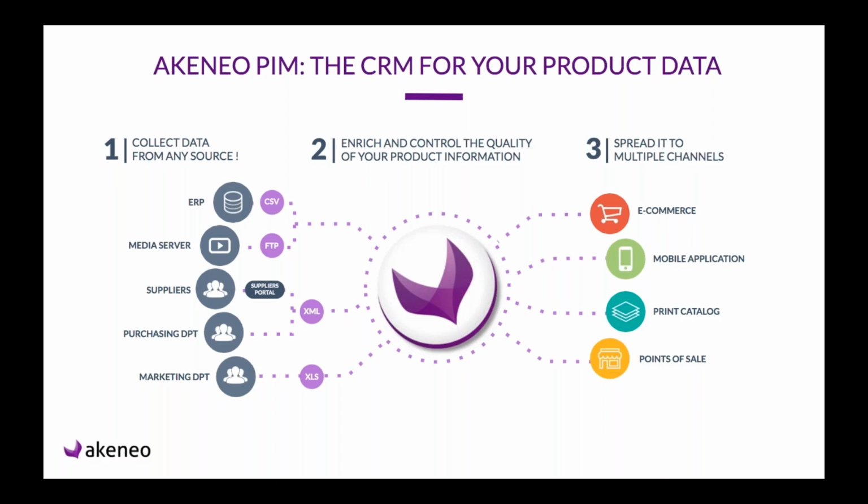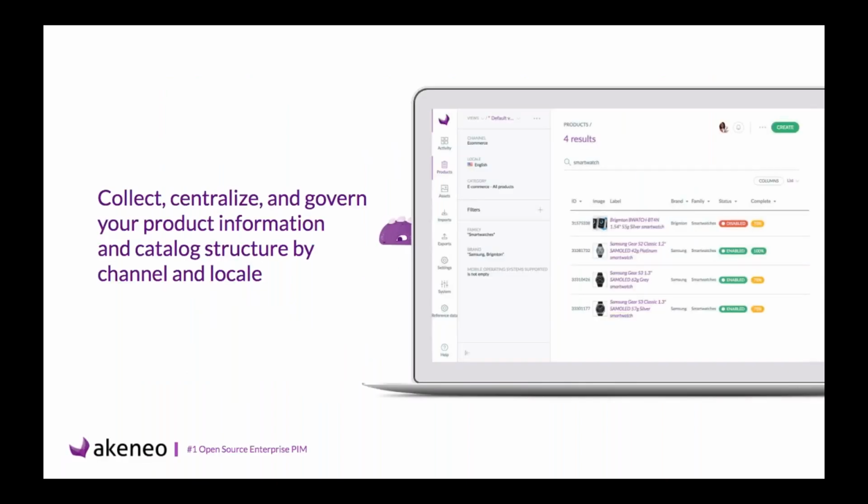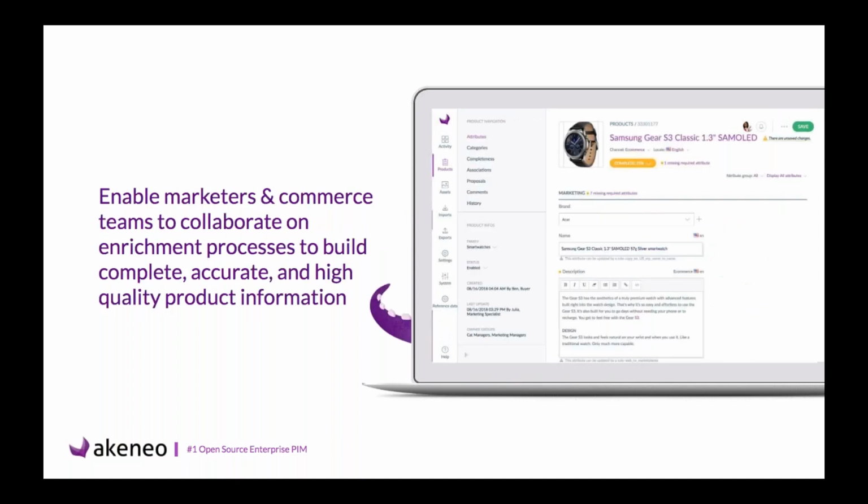Here's a little more information on it. What the PIM will do is allow you to create a single source of truth for your product information. You're not going to have those multiple spreadsheets scattered across your enterprise. And this means that there's less duplicate work, there are fewer errors, and it provides consistency across all your customer touchpoints. Next, we have Akeneo Teamwork Assistants, right? These tools maximize collaboration between teams and they streamline the enrichment processes. So everyone can see what everyone else is working on, and it makes the enrichment process more efficient. And we found that it can increase marketer efficiency by up to 50%.